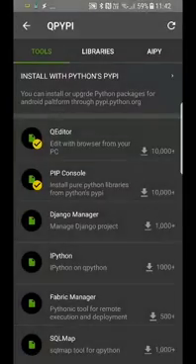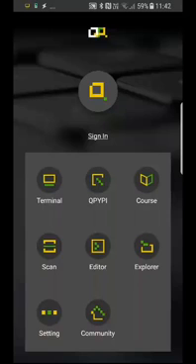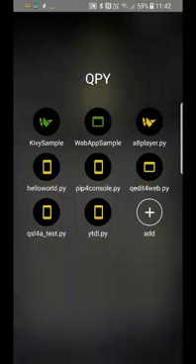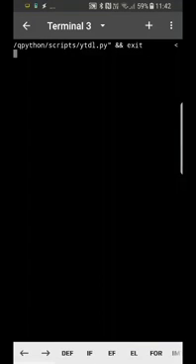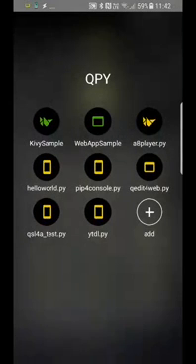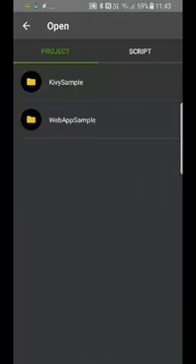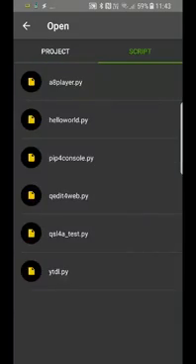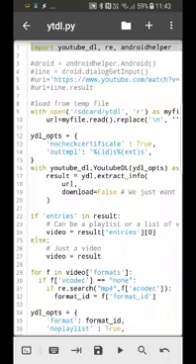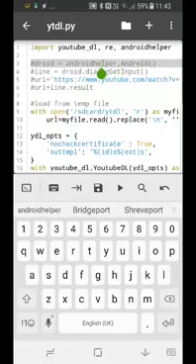So once we've got that on the phone, the next thing that we need to do is install the script. If we click on this button here above sign in, you can see that I've already got the script on there, ytdl.py. It's at the bottom in the middle. And this script essentially opens a file and then downloads the YouTube. Let me show it to you here. So if I open it, YTDL, there you go. So we import youtube_dl, re, and androidhelper. Don't worry too much about the Android helper. You can see the next four lines here all commented out because this was just test stuff.